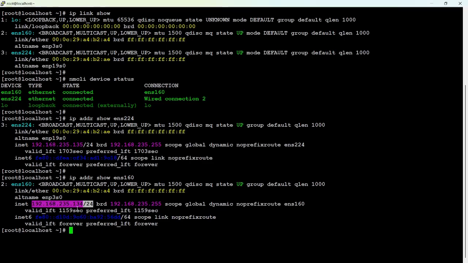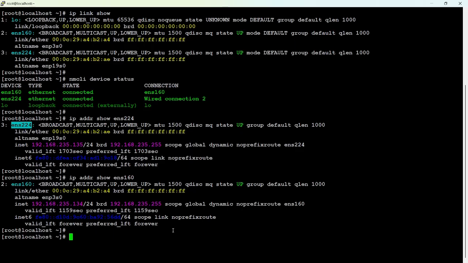The important point is you cannot assign the same IP address to both interfaces. Suppose you configure the same IP address on different network cards, at that time you will face a network issue in your Linux server.